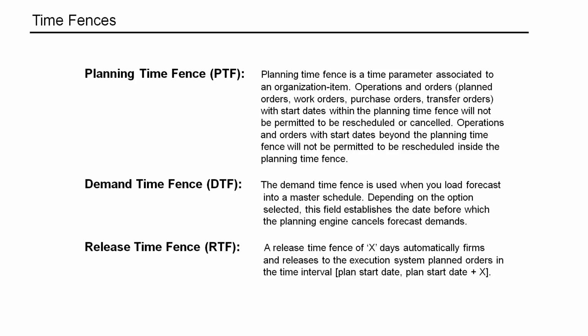So the demand time fence is the time fence within which you cannot create a forecast of a particular item, because the business knows that within that time fence the forecast is not honored. Within that time fence they want actual demands. They do not want to forecast. So you can keep a demand time fence of say 20 or 30 days and say that within this 20-30 days I do not want to forecast for an item. Instead, I want the actual demands, the actual sales orders from the customers. That is the demand time fence.